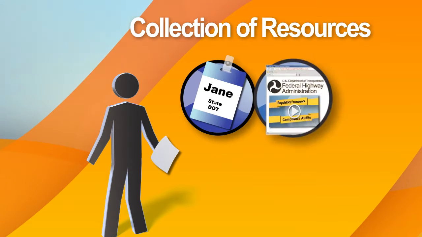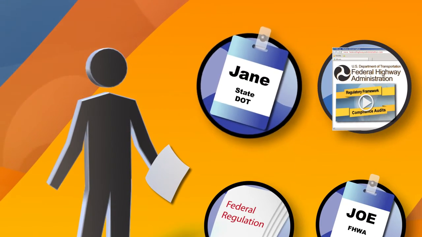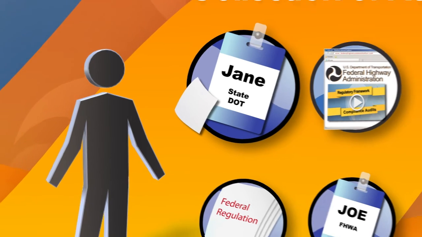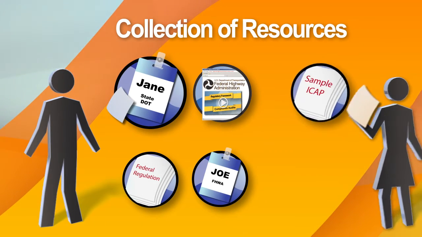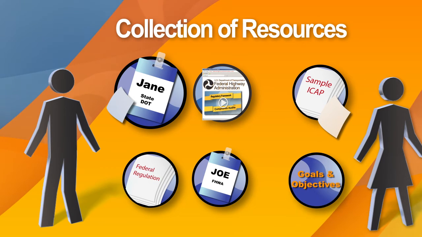If your agency is new to the development of ICAPs, you'll be interested in the many different resources available to guide you through the process. Your primary resource, of course, is the federal or state government agency providing the funding. The people there can help you define your goals and objectives, and then select the most appropriate approach for your situation. They may even be able to show you a plan submitted by another agency, one that shares your objectives or has a similar organizational structure.